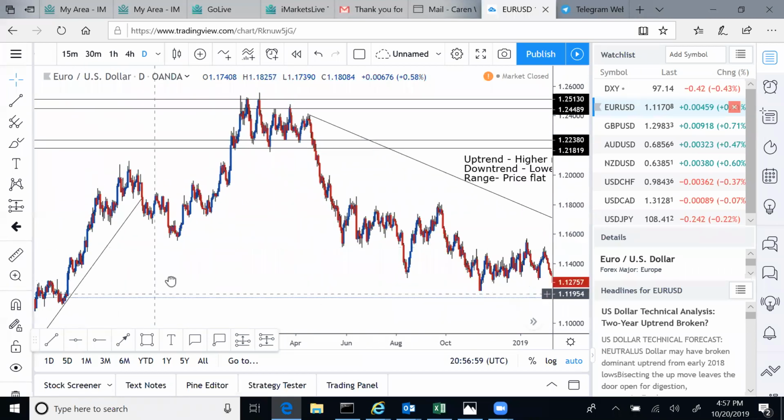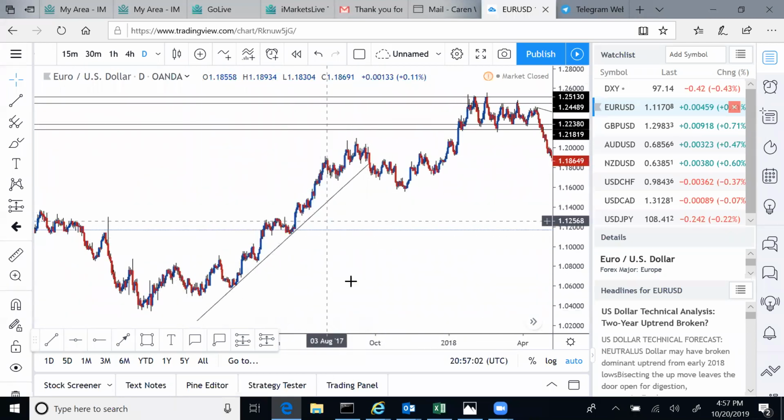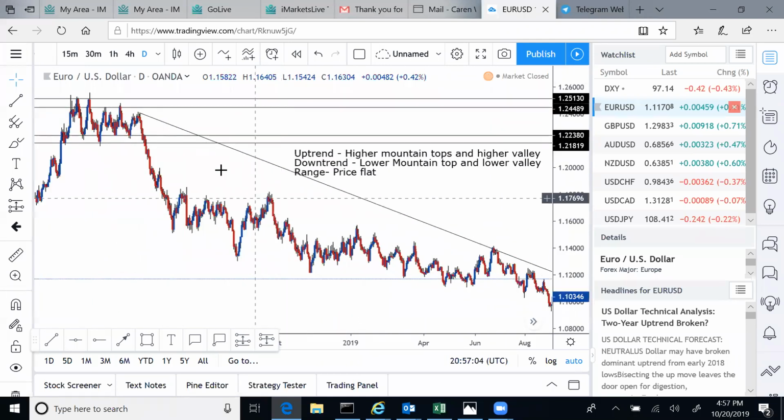With the trend line, you are going above the mountain tops for the downtrend. For the uptrend, you're below the valleys. So to identify trends, you need a trend line, and to identify ranges, you need a horizontal line. All of these are over here in your little favorites panel. First one is a trend line. To identify the uptrend, you're drawing from one valley to the next valley. To identify a downtrend, you're going from one mountain top to the next mountain top.